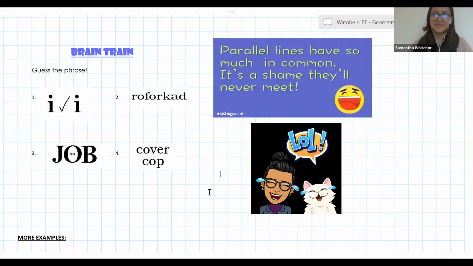Okay, guys, let's stretch wherever you are. Stretch. And let's do this, my people. This is a brain train. Guys, Teacher Sam is cheering us up. It's a brain train. Remember that you guys gave all these names. So to our newbies, we give our brain break names, okay? So in this class, we have so many names. But today, we're using brain train. Congratulations to the person who came up with the brain train. So I hope you guys are figuring out what's going on here, okay? Give this a try.